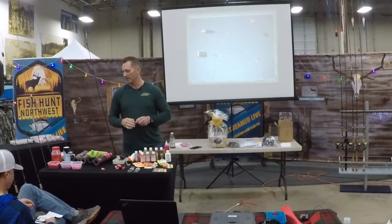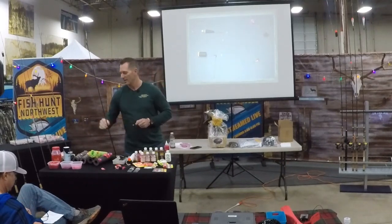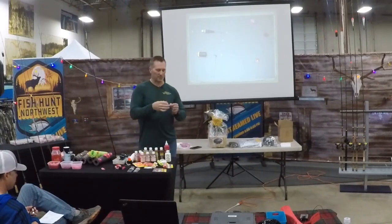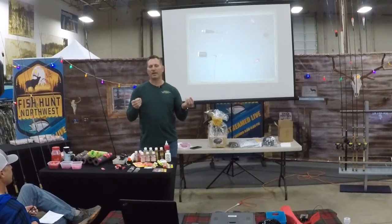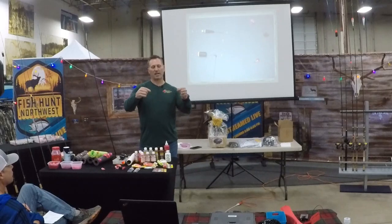And I know when we get done here, I'm going to leave those containers open. You guys come up and smell this stuff. You're going to be like, oh, yeah. But the nice thing is I can take this little spawn bag. I don't even have to worry about putting an egg loop or anything. I just run the hook right through there and literally just hang that on the hook.